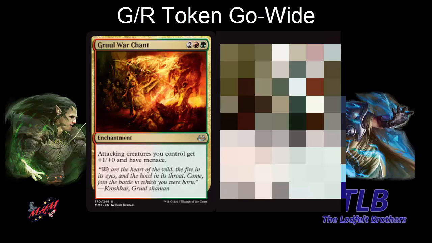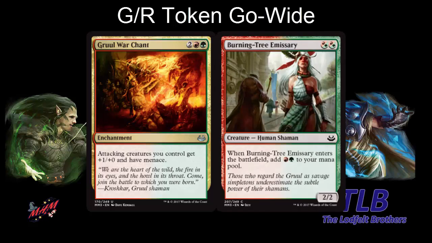Yeah, obviously. And we also have another dual card. It's not a gold card, but it's dual costed. That's Burning Tree Emissary. One of my old favorites. Also played in Modern in some decks. So it's red-green, or red-green, a combination of red and green for two mana. When it enters the battlefield, you add red-green to your mana pool. It's a 2/2.